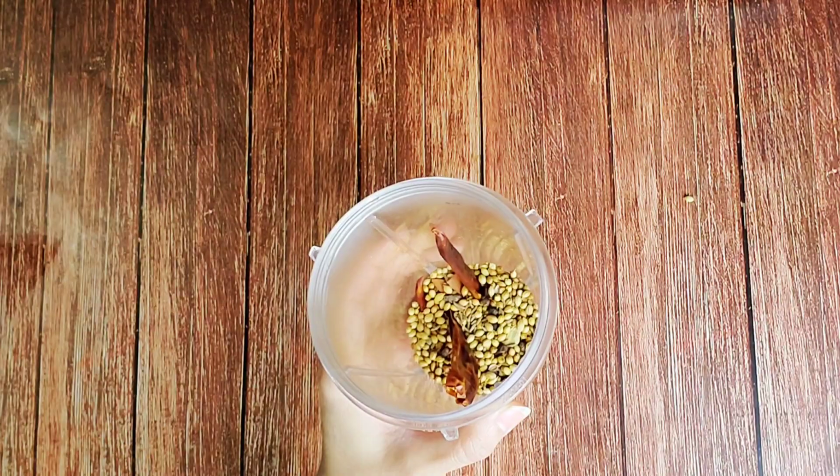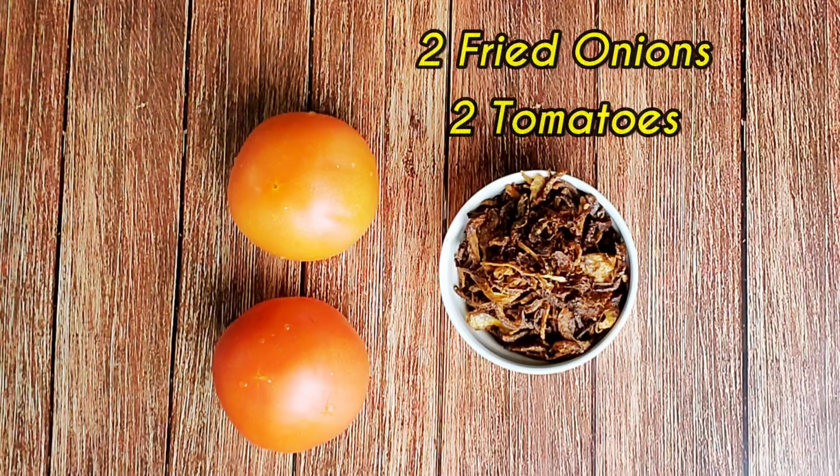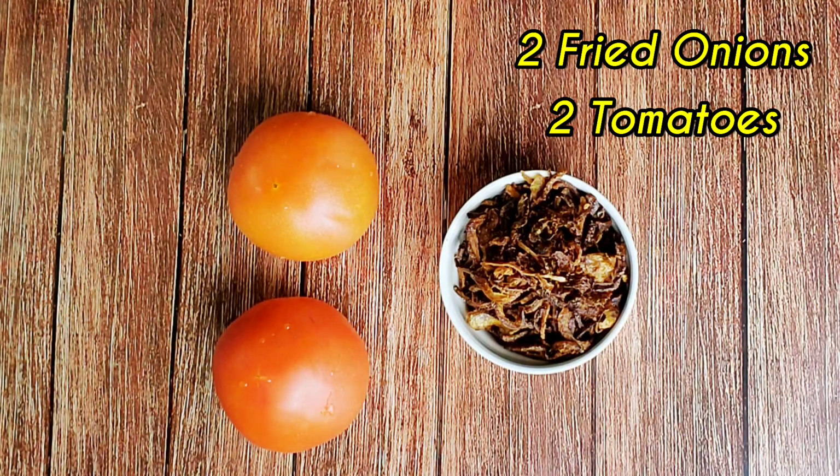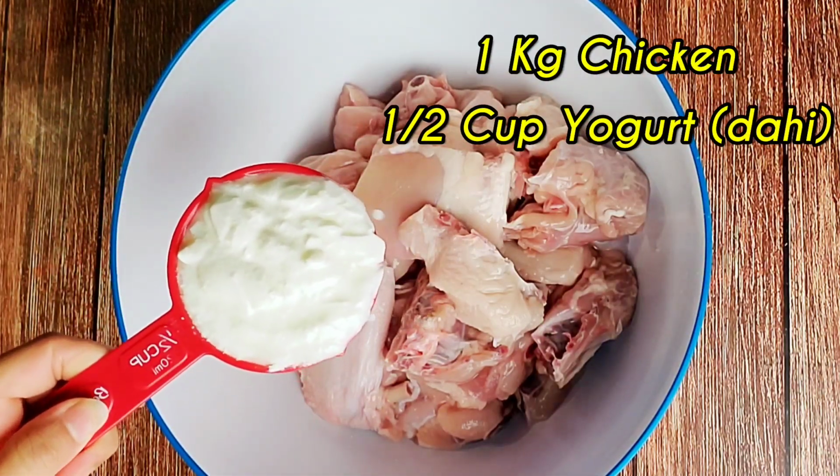Grind into a fine powder. Take 2 tomatoes and 2 fried onions and blend into a paste. I have taken 1 kilo of chicken.